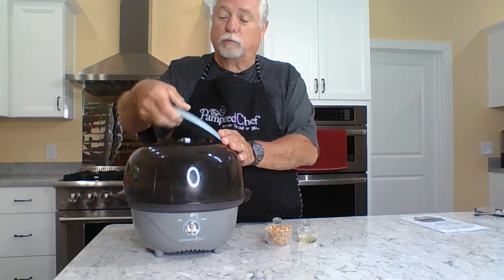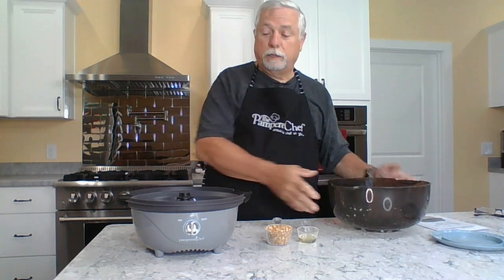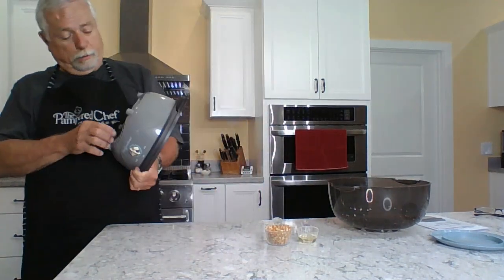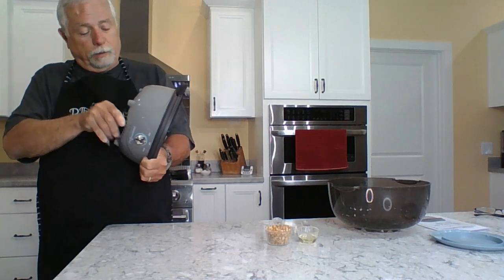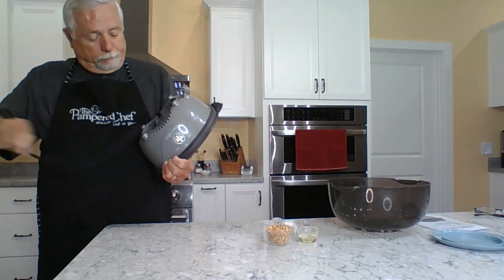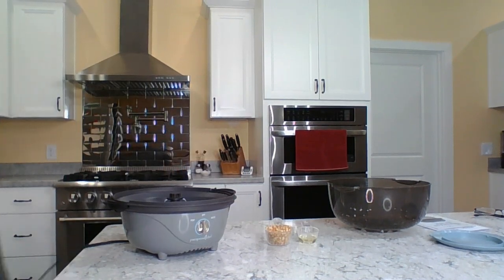So we're going to start off by removing this little lid here. Take the big lid off. Now this popcorn popper, electric pop and stir, has cord storage underneath. So you can just take the cord out and plug it into your power source.